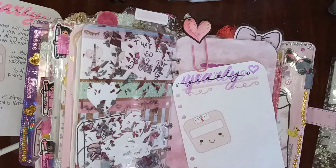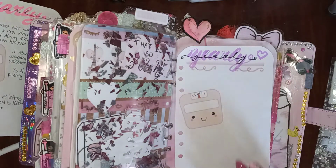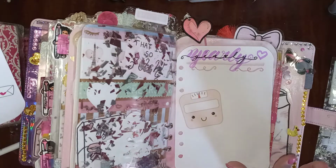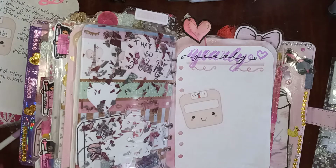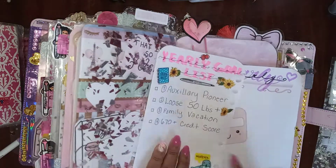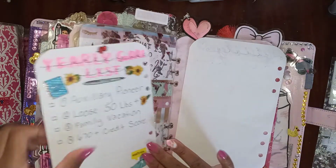Okay, and then I think I'm just going to write out my goals later because I don't know what my goals are at the moment. I know that I have a lot of stuff that I want to do for goals, but it's going to be the same stuff on the back, so I'm not going to do that in front of you guys. I'll just show you in a future video.